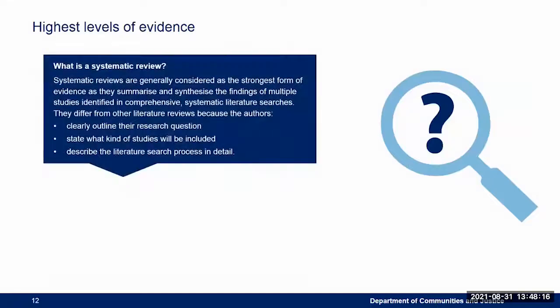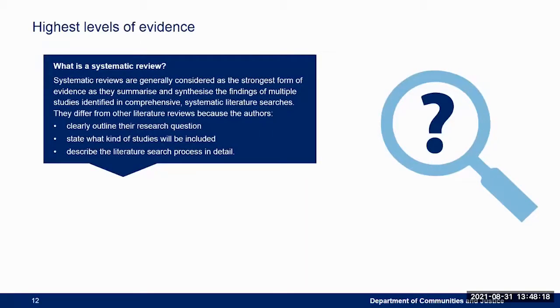Okay, so most of the time, a single study doesn't tell us enough about a program that we want to know more about. And we are more able to see the bigger picture when we look at reviews that have combined the results of many studies. And this is when we get a systematic review.